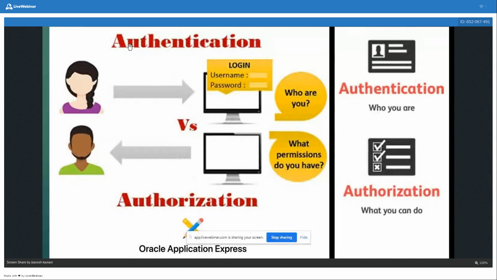If we look at this picture, authentication means someone wants to log into our system. Authentication determines who he or she is. And in authorization, we determine what you can do. So in response, we tell the users what permissions they have. It's very simple. This is authorization. What about tamper-proofing? In the next slide, I will show you how we do it.